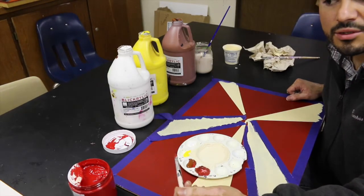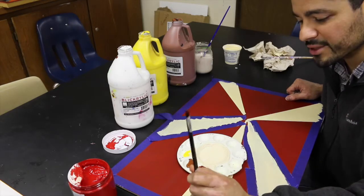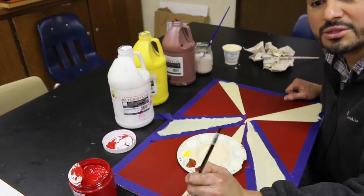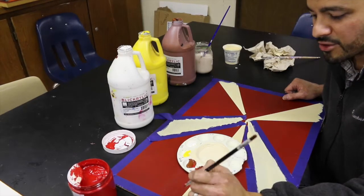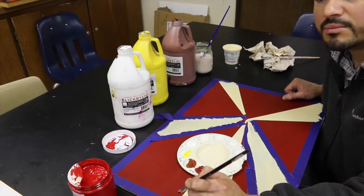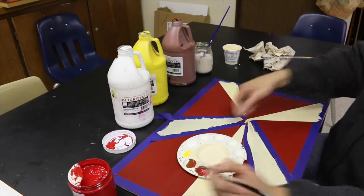If you're going with colors like on the Hope painting, the Obama painting, you're gonna try to get a blue as well. And that blue isn't straight out of the bottle. Remember, this assignment requires you to mix your own colors. So if you're gonna make an Obey blue, then you wanna try to mix some color into it. So maybe take a blue and a little bit of black, a little bit of white, and explore. Just play around with paint until it comes out the right color.